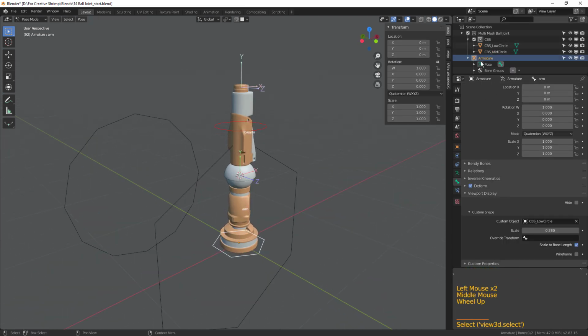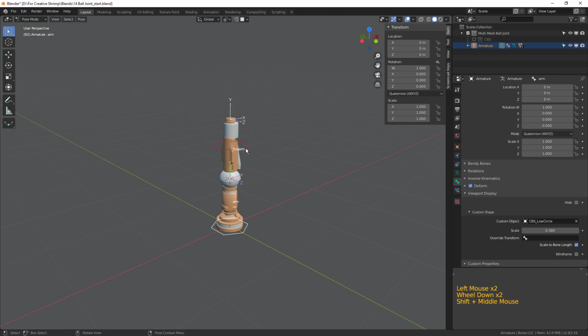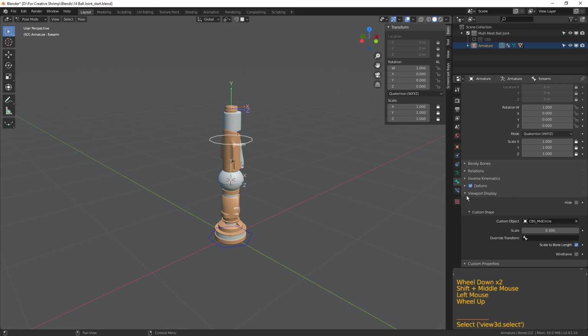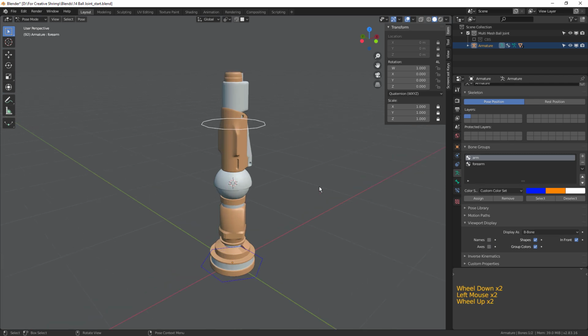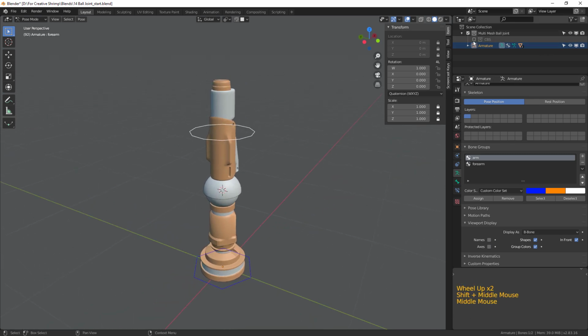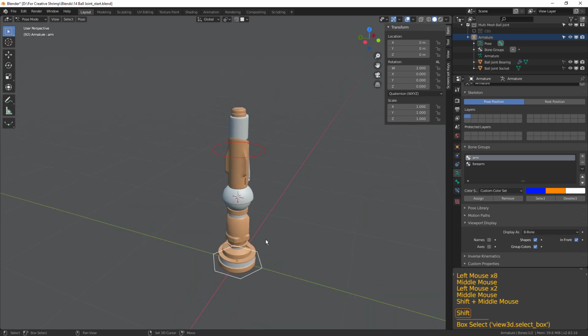All right, so from there, you can hide the custom bone shapes, just like that, so they're not in the way. And we pretty much have a final rig. So let's go clean that up real quick. We're going to turn off the names, turn off the axis as well. All right, and then from there, we can also make sure that these two are unselectable, so that way you don't select them while you're trying to pose them for your animation. So now we've finalized the rig.